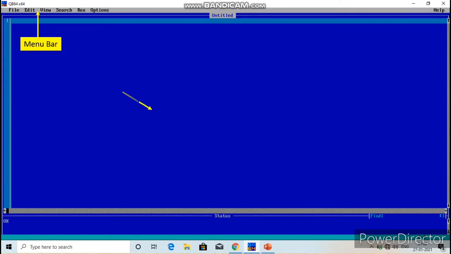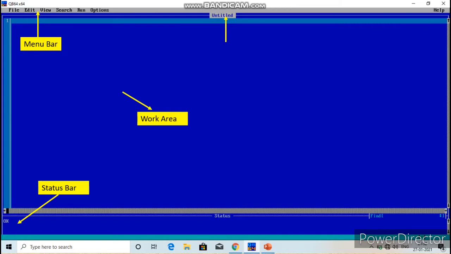This is the work area in which we will type the instructions or program. This is the status bar. This section displays OK if the statements typed in the work area are correct. Otherwise, it shows an error message.